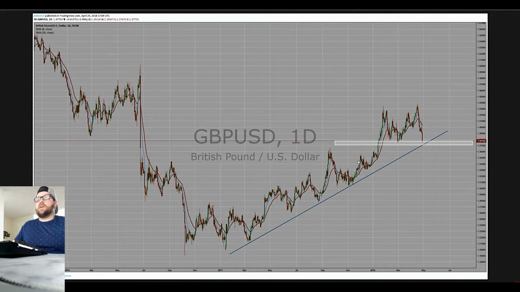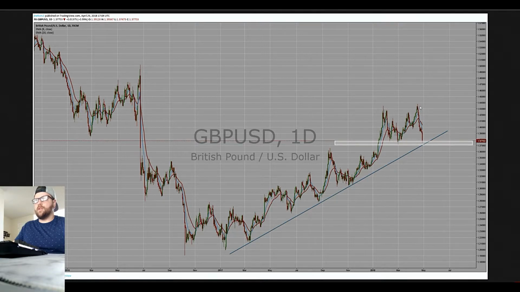Dropping down to the daily time frame, very simple chart here. Just a trend line and a zone. The reason why it's so simple is because that zone and that trend line are right in the same area. You could have drawn this as a channel, that wouldn't be wrong. You could have zoomed out and drawn a trend line from the highest point down to here if you would have liked as well. I chose not to do that for what I would consider to be obvious reasons.